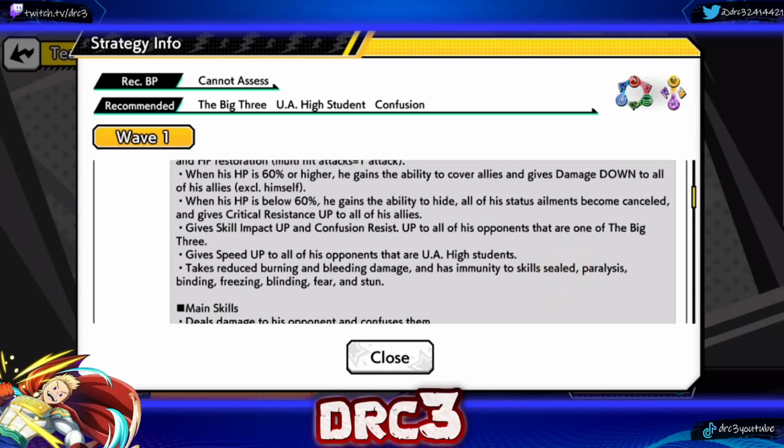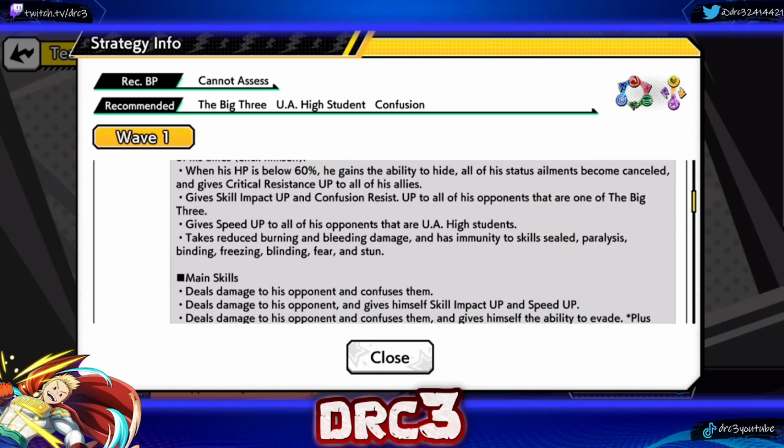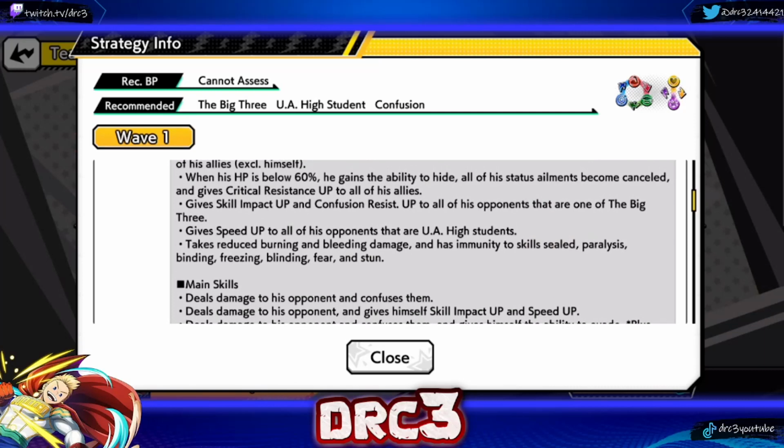When his HP is 60% or higher, he gains the ability to cover allies and gives damage down to all of his allies excluding himself. So as long as he has a decent amount of health, he's going to draw aggro, which is going to be kind of annoying. When his HP is below 60%, he gains the ability to hide.